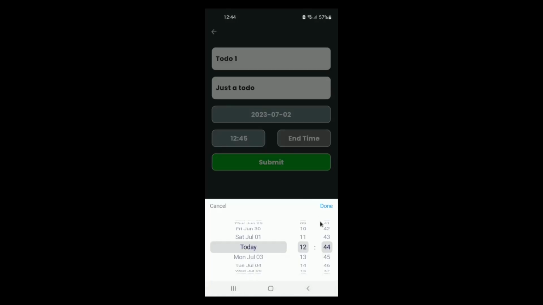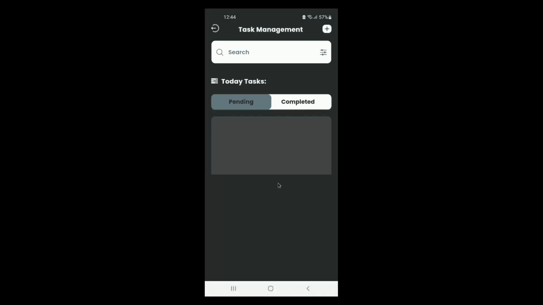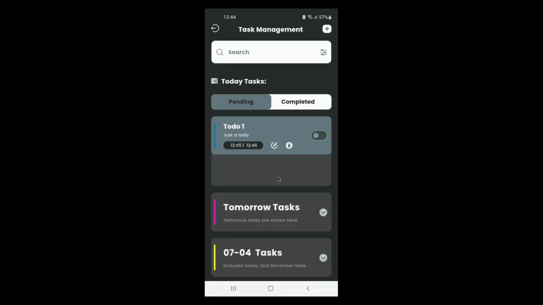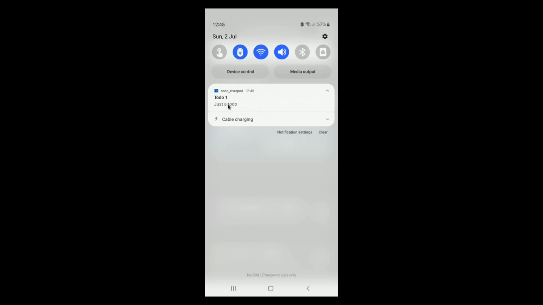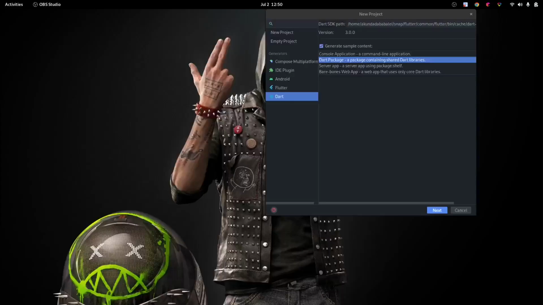We can set an end time. We can submit that. And once it's 12:45 for the start time, we'll receive a notification. To do one, just to do.